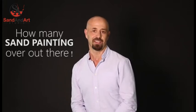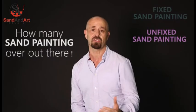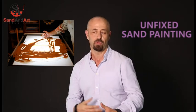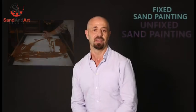Types of sand painting: fixed sand painting and unfixed sand painting. In unfixed sand painting, the artist comes with a board and music as a background. They perform in front of the audience within 7 to 10 minutes and they're done.